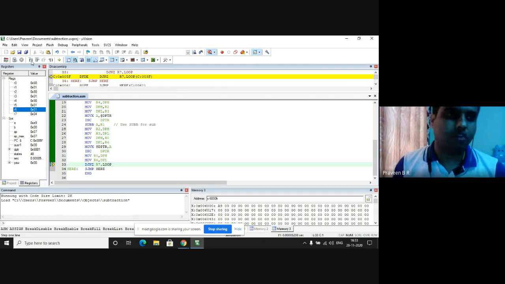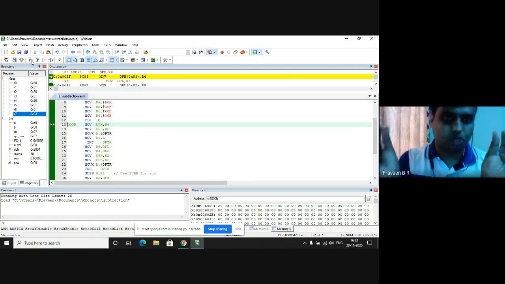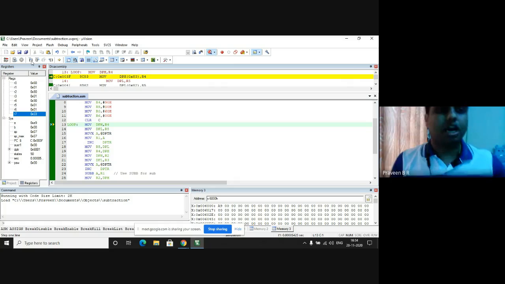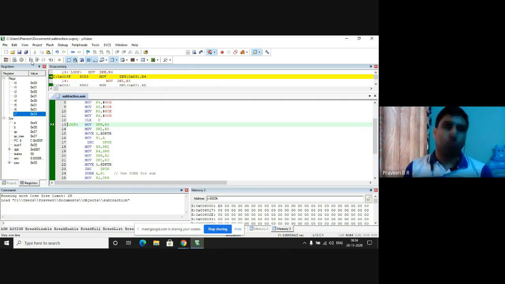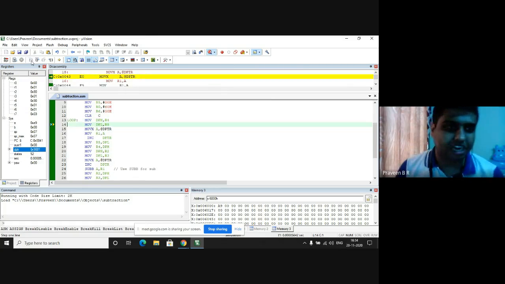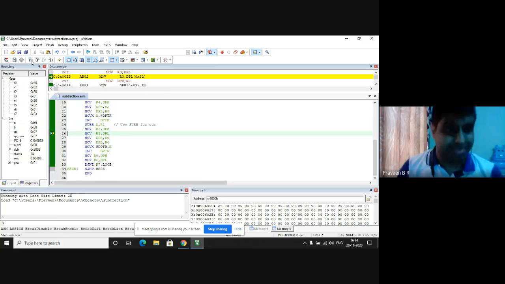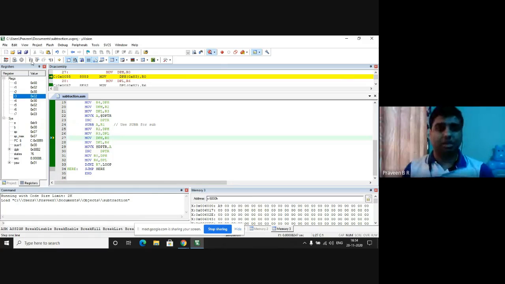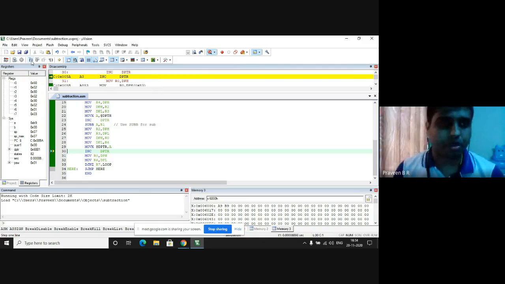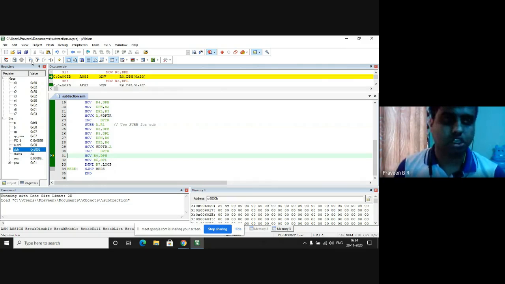Now I check whether I have completed the operation. I decrement the data present in R7 by one, so it becomes 3. I compare whether 3 is equal to 0. When it is not equal to 0, again it performs the operation. Now BB will be subtracted with 2. Subtraction of BB and 2, you will get the answer as B9. B9 will be stored in the 6001 memory location. Again, it gets incremented to 6002.